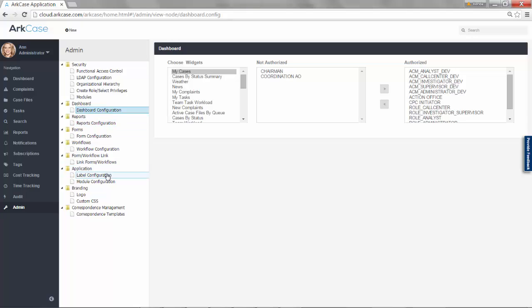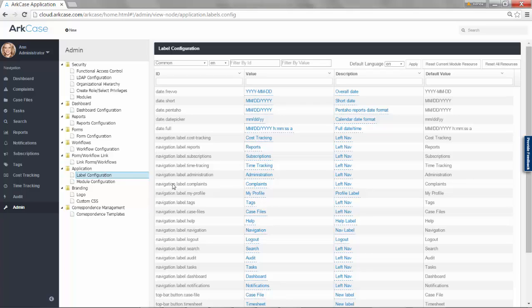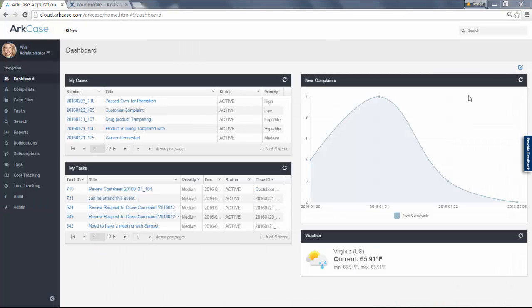Another differentiator in the ArkCase application is configuring labels. We understand after working with thousands of customers how a user might want the interface to change based on your business. And that's what we've done here. What you can see here is the ability to change not only the date format. For instance, we have a customer in South Australia. Their date format's much different. But what if you wanted to change the word from complaints to like a grievance? You could easily do that. At any point in time, you could always reset back the very current one or all resource labels back to the original out-of-the-box capability.